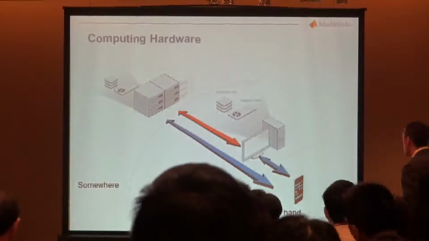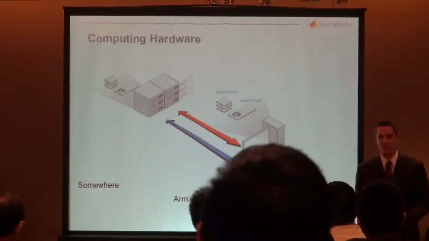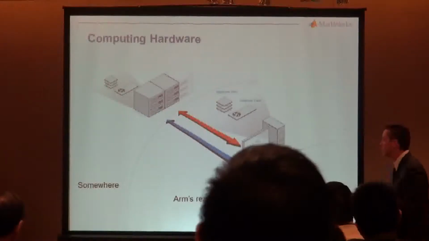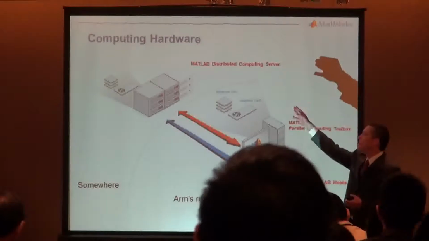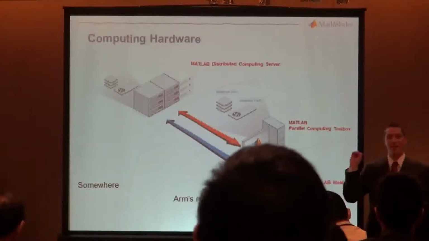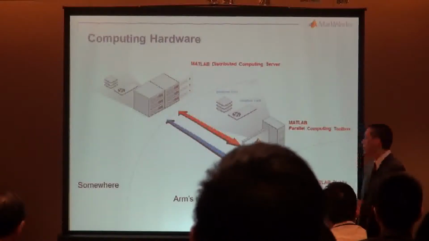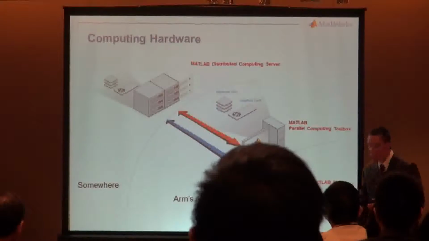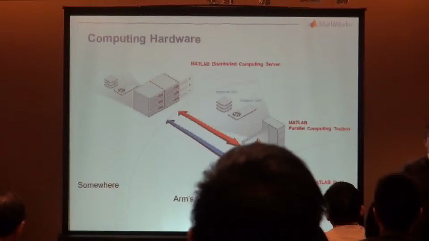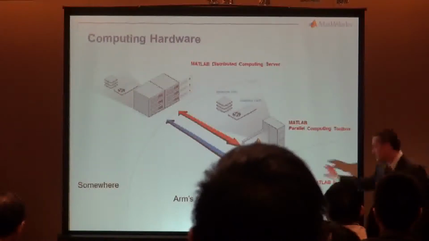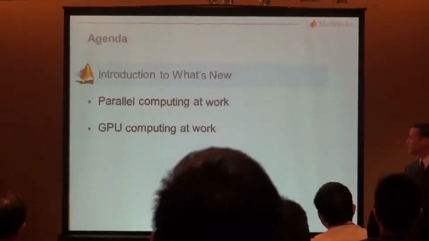But the whole point is it's just a computational resource now in this chain, and we want to take advantage of what's out there in order to do our work. So Parallel Computing Toolbox on the desktop, Matlab Distributed Computing Server on that cluster that's somewhere else, or a grid, or whatever it is, a pool of workers, and then Matlab Mobile for the iPhone that allows you to control your Matlab desktop. This isn't today's discussion. The other two are. So let's see what's new.